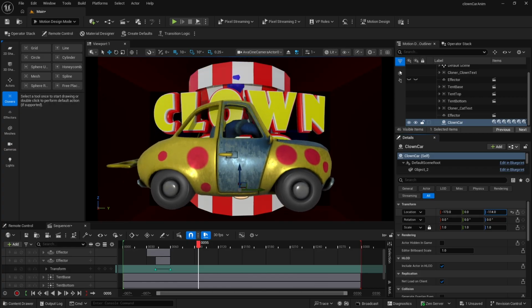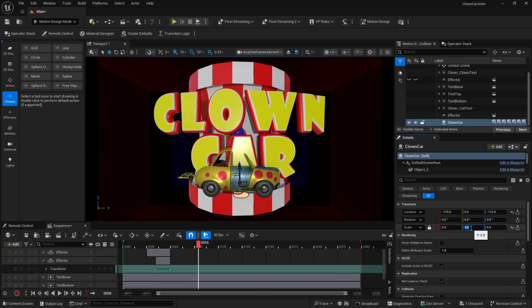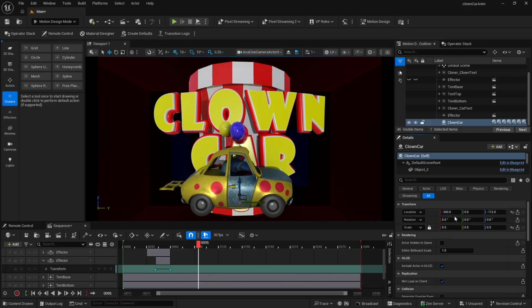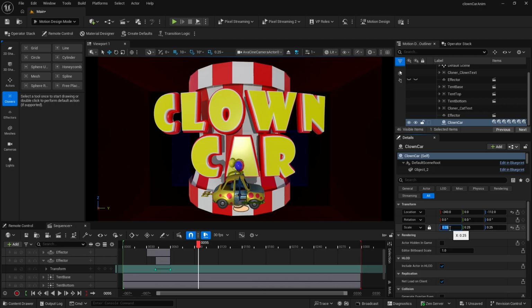So it's much larger than what we need. And I'm going to go and we'll take a look at the scale. Let's see what 0.5 does. I think that works right there. Let's bring this on out. Might be still a little bit too big for this. So 0.25 or maybe 0.35. I think we can go with that.